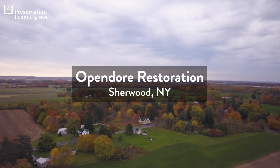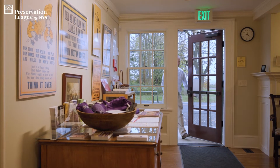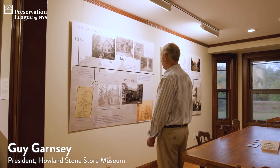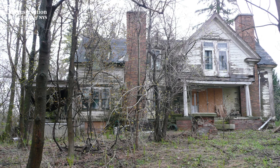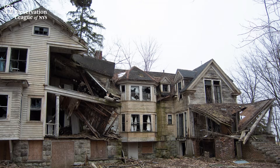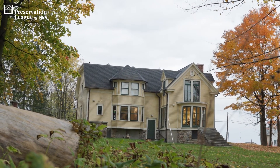Preservation is a one-time opportunity to save our history. Once a building is torn down or deteriorated beyond restoration, it's gone. For the community, it is now a source of pride where it once was exactly the opposite — taking the building from an eyesore and a hazard to something that is functional, useful, and accurately restored.